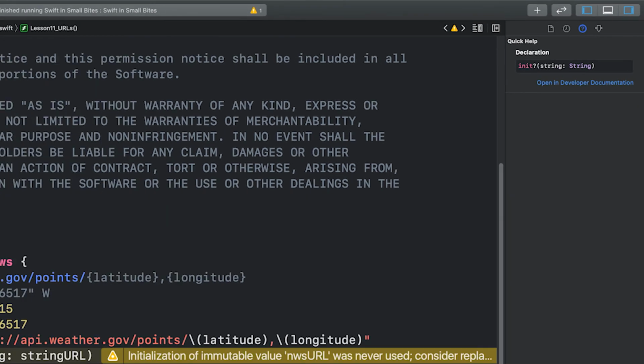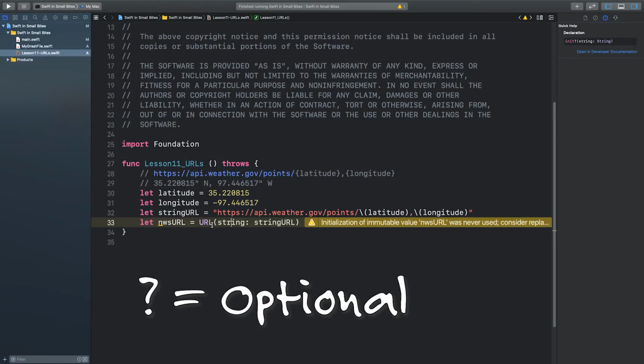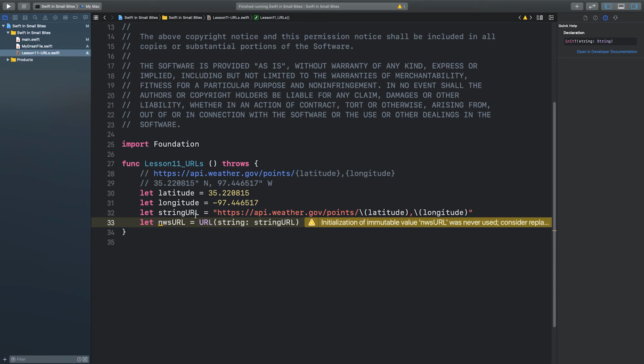That's telling me that my URL returns an optional URL. That is, it's possible that string URL might fail. It might not be an actual URL. In a later lesson, we'll learn how to deal with that potential failure. For now, we're going to ignore it, but I should warn you that this is not good practice, so we will be addressing this later on.